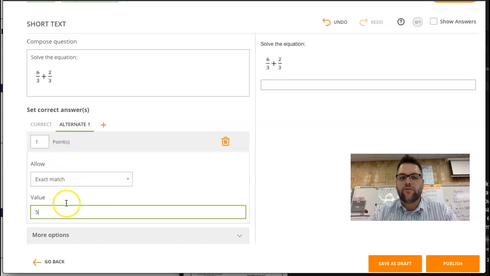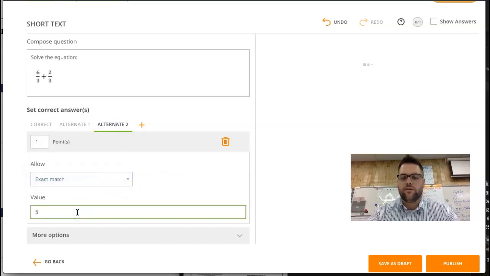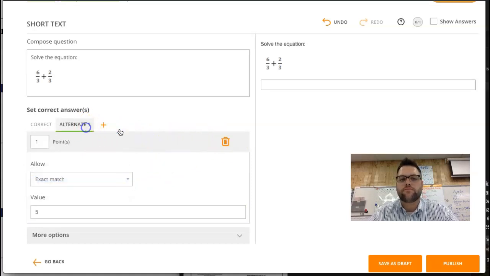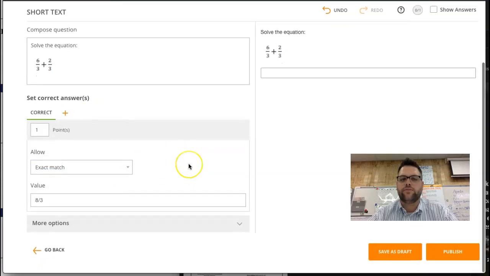So 5 would have been an option. Another alternate answer could have been like 5. What was I talking about? Fish? No, bread. Okay, but you get the idea. You can do multiple correct answers that are exact. But for this one, we only have one answer, and that is 8 over 3.